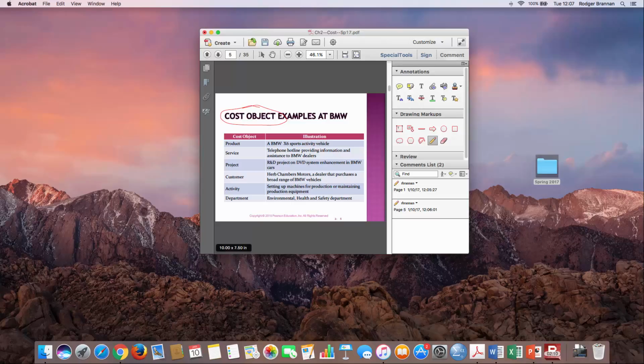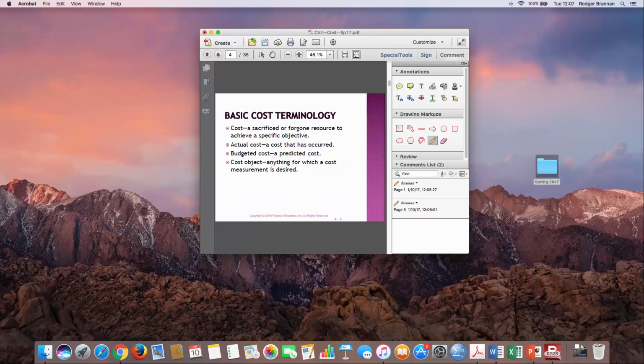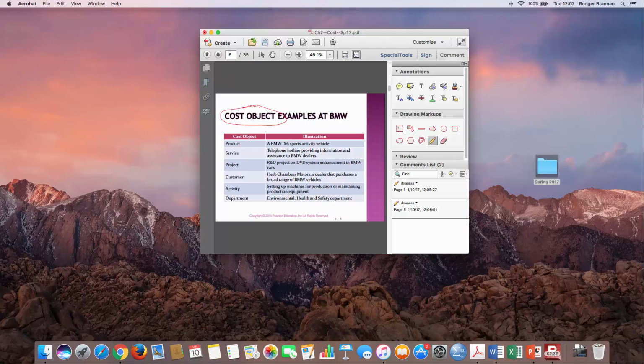Now, in both cases, if we move up the corporate hierarchy and we begin to look at the paint department, then it becomes pretty clear that we can indeed measure the cost of paint as a direct cost. A direct cost being something that can be easily and accurately measured in terms of total cost. So the issue of direct or indirect sometimes depends on the definition of the cost object.